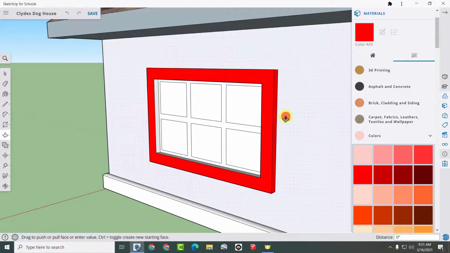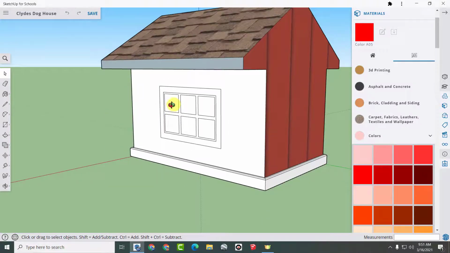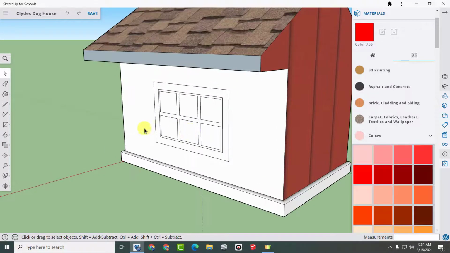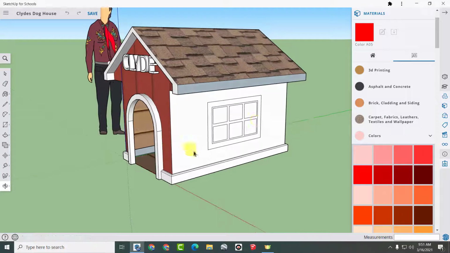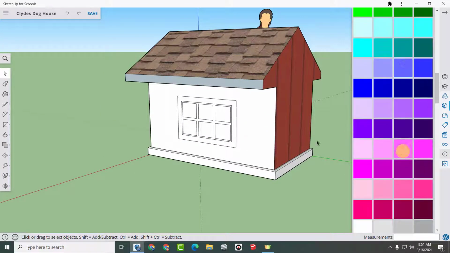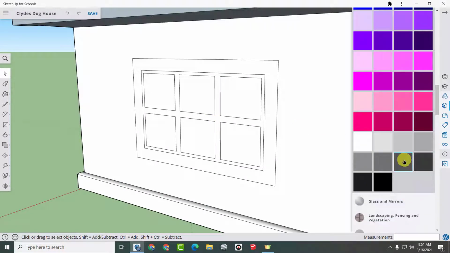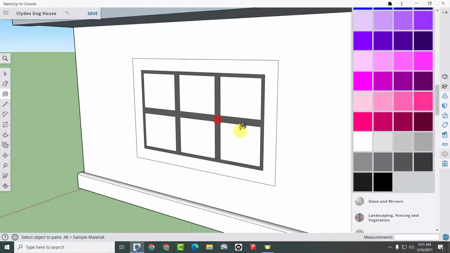So what we're going to do is color everything prior to push pulling it, okay? So let's just say we want to make my windows here, the inside frame right here, like a dark gray, okay? And my outside's a gray too.